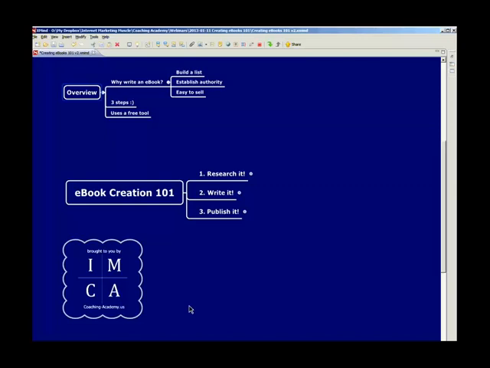So I went through and reviewed what I did, and I basically came back with 3 simple steps. And really, if you look at the middle of the page, right in here, you can see that it's really just research it, write it, and publish it.